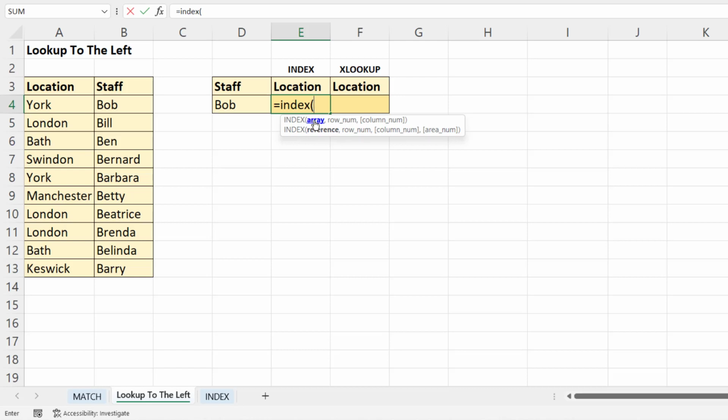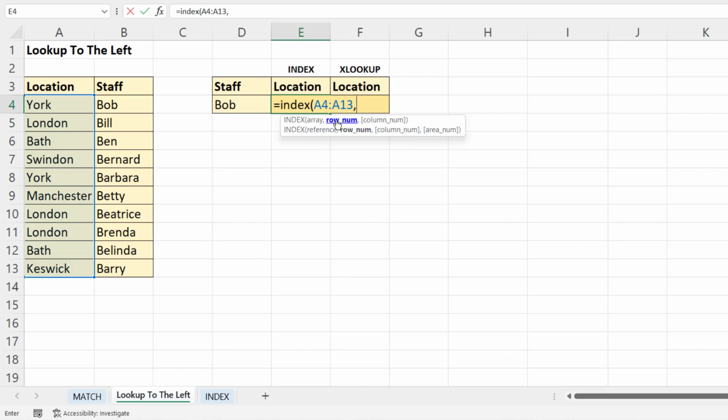So array is the range of cells containing all possible results that you may want to return with this formula. So I want to basically find the locations for the staff name in D4. So all possible results are all possible locations, comma. Now row number.